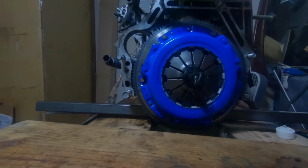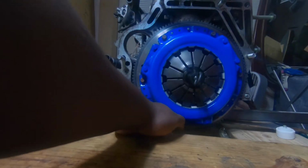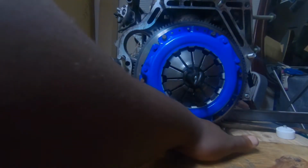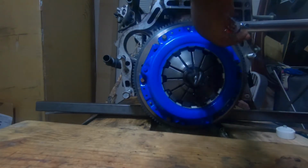Alright guys, with the pressure plate, it's going to end up being torqued down in steps. You're going to go from 5 to 10 to 14 and then 19. The same star pattern. I'm going to go by 1, 2, 3, 4, and then 5 down here, and then 6 up here. So I'm going to go ahead and set them all to 5 real quick, and then I'll go to 10, 14, so on and so forth.